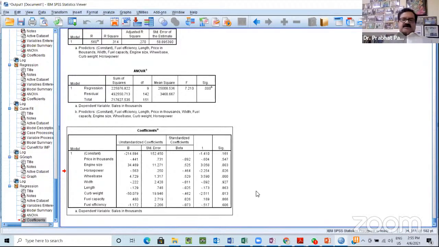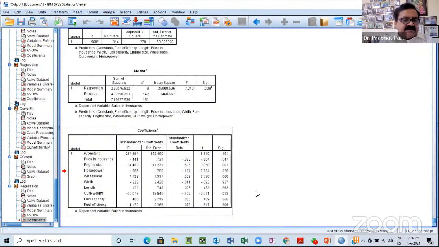So what does it say about the car market? It says that four variables are significant out of these in this model. So what does it tell us about the car market? We need to improve the other variables, and these variables are supporting the model. That is fine, so those are actions to be taken after that. But based on the analysis in front of us, what does it say about the car market?